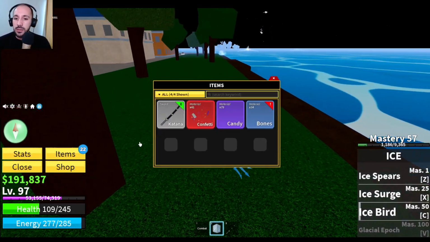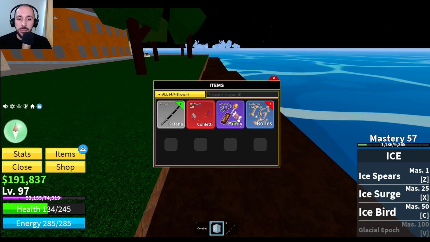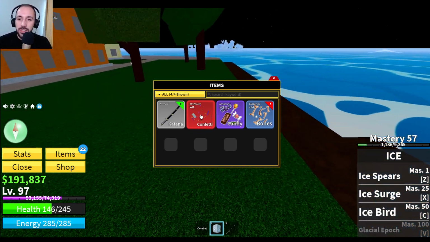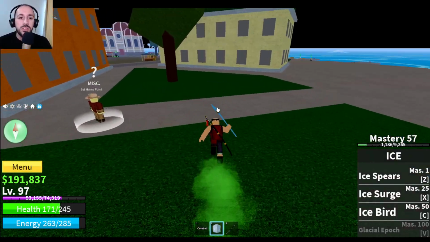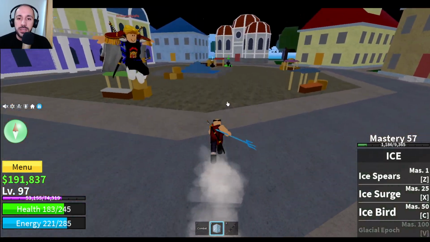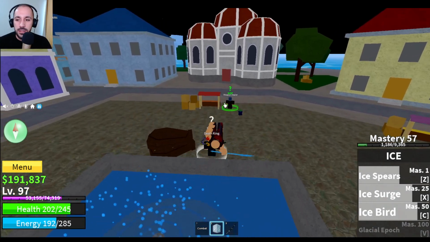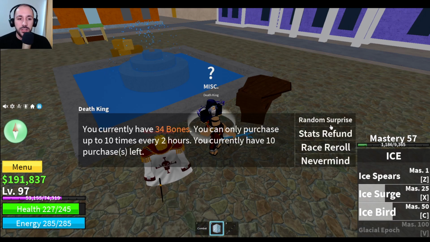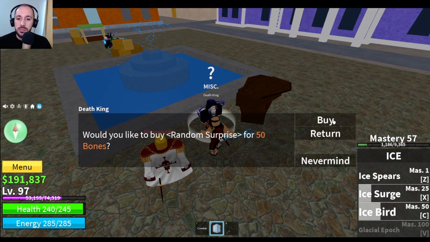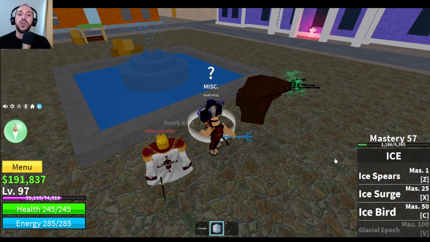Okay, items, confetti, bones, 34 bones. We have material for candy, we have confetti. I think it's long time ago I didn't use them, but we got bones. What now? Let me see. Okay, he's off play. Yeah, I got some bones. You have 30 random surprise. Let me see. Ah, 450 return. Stat refund. No.